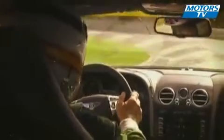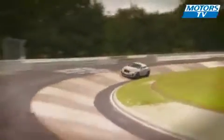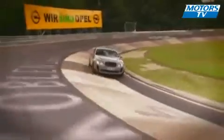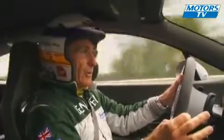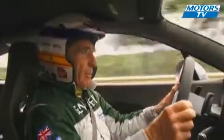Here we are, the Caracciola Carousel. I can drop into it, take you around inside it, but it's a little bit bumpy. You can only go a certain speed around here. If you start to go too fast, you shoot out. Then you shoot out at the end of the carousel. All 620 horsepower punching us well.